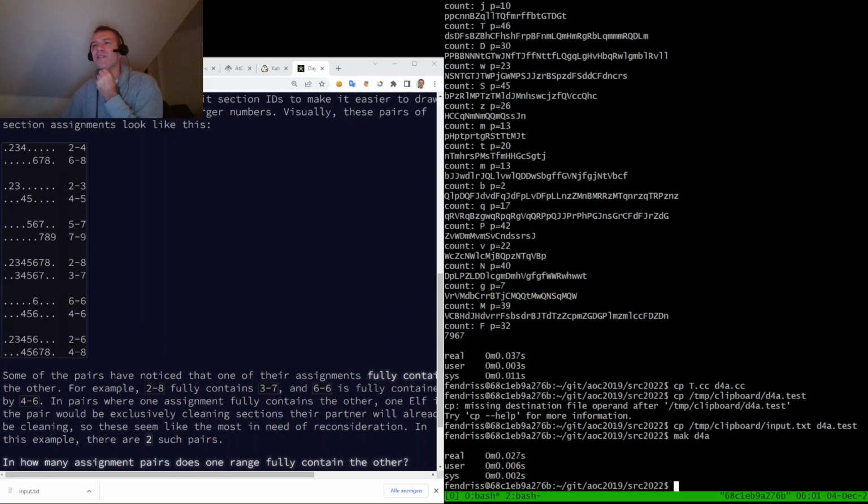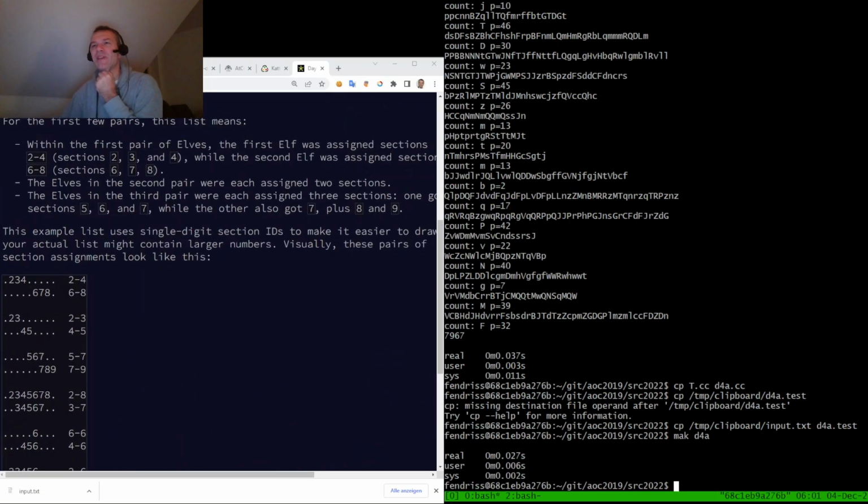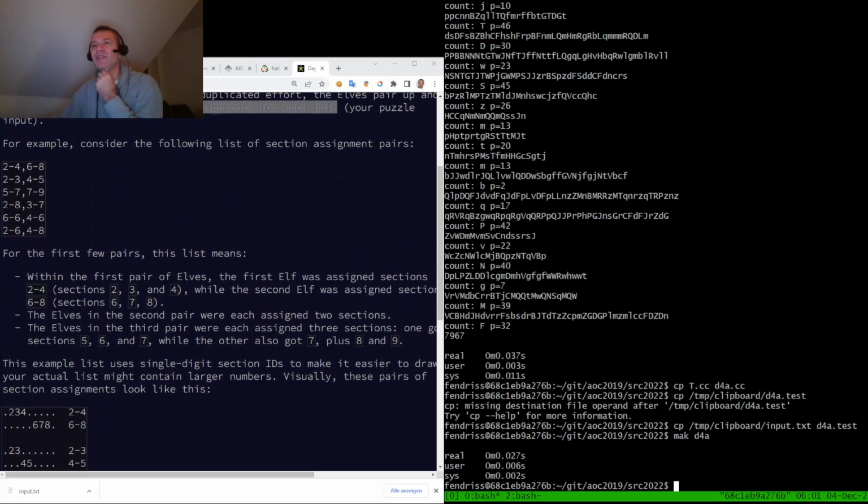So these are segments, and we want to find these pairs where one segment lies completely within the other segment. Okay? Yes. So let's just write down the code.